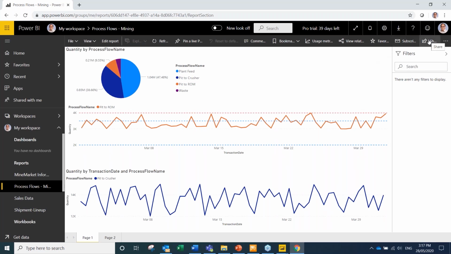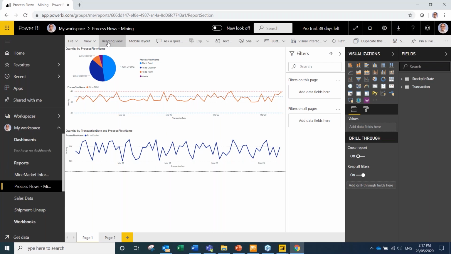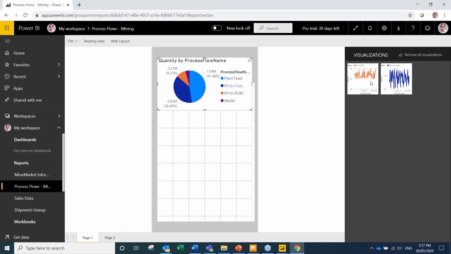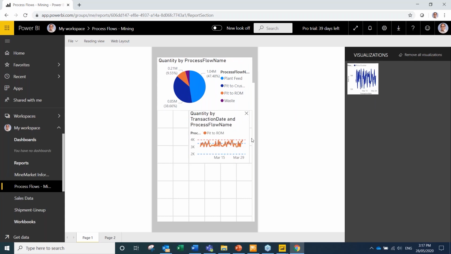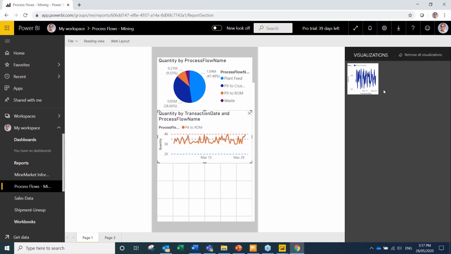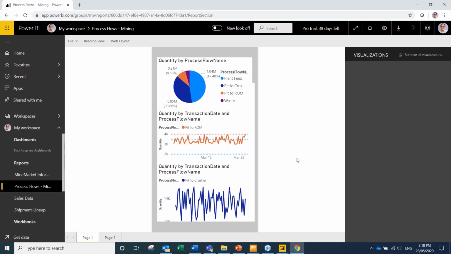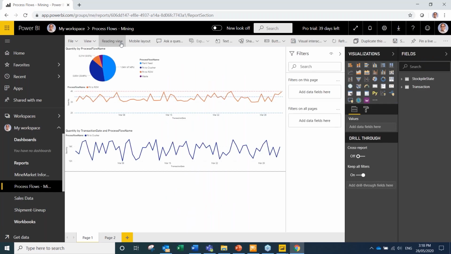I can do a whole host of things, including if I want to generate that as my mobile layout, I can say mobile layout. What do I want to see on my little phone? Okay, I want to see that as a top, and then make sure it's bigger. And second one, I want to just drag this on here and lay it out. So once I access it using my mobile, this will be the template, if you like. So Power BI will render the report in this fashion. All right. If I save that, I go to my web layout. So on the web, I see it this way. On the mobile, I see it that way.